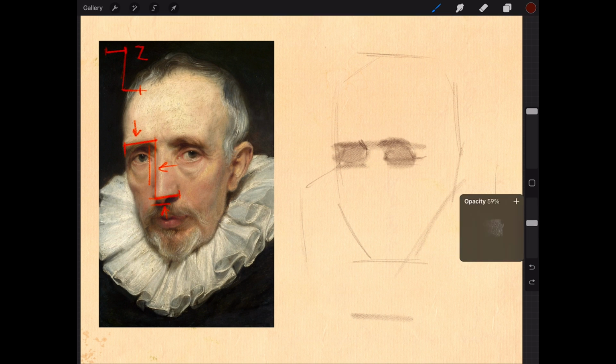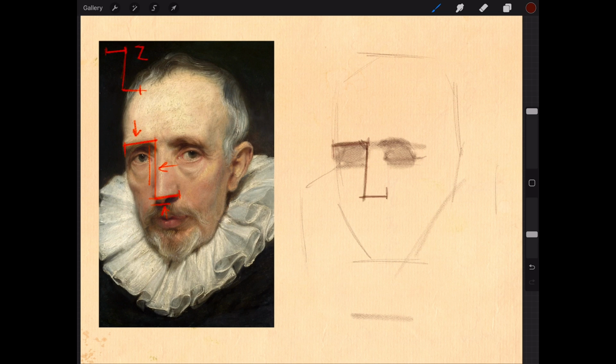I'm going to make this just a little lighter here. We got this side, we got this angle that comes to about here, right? That looks pretty good. Follow the length of the nose to about there, and then we cut across to about there. And then we think about how that's the wing of the nostril. That gives us our Z shape, hopefully similar to our Z shape here.